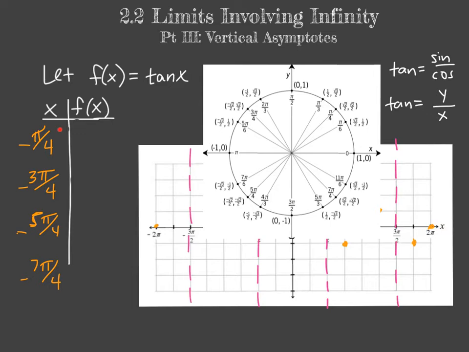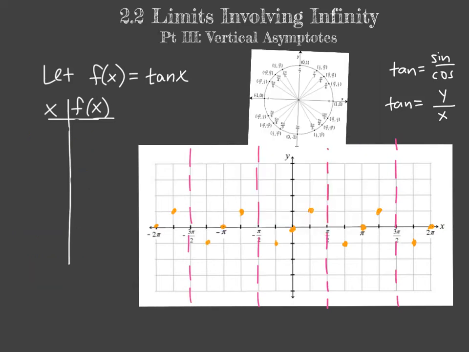Okay, I need to find the tangent of negative pi over 4. So going in the positive direction, pi over 4 is here. I went halfway through a quadrant. Going negative pi over 4 is down here. I went the opposite way the same distance. The tangent here is something divided by its opposite, therefore it's negative 1. Going around the unit circle, we see that it's basically the same pattern, but just opposite.